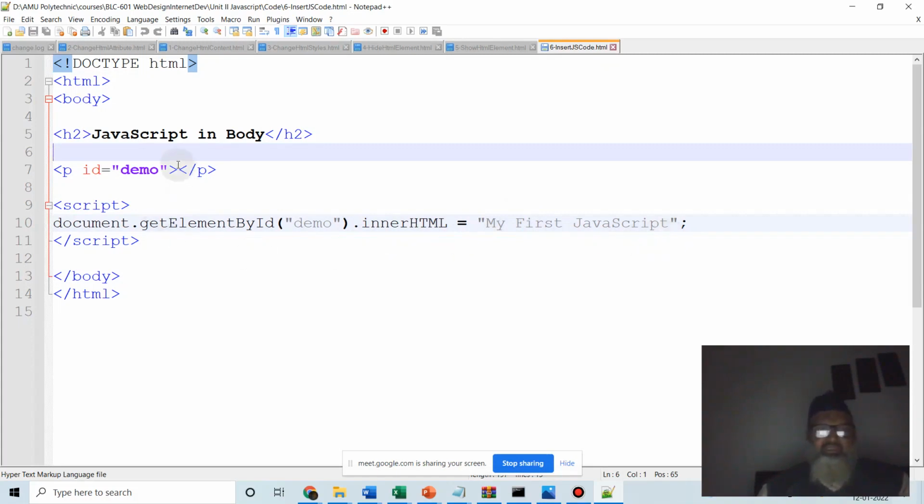So we expect that when we execute this, then inside the paragraph, my first JavaScript is printed. So let's do this.